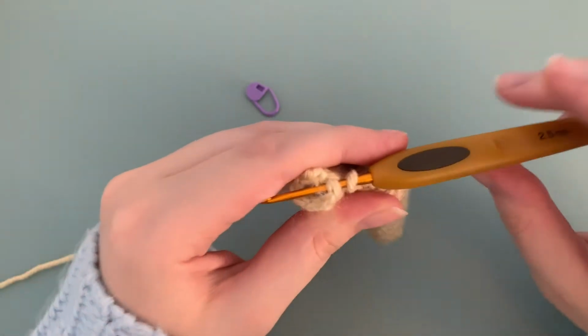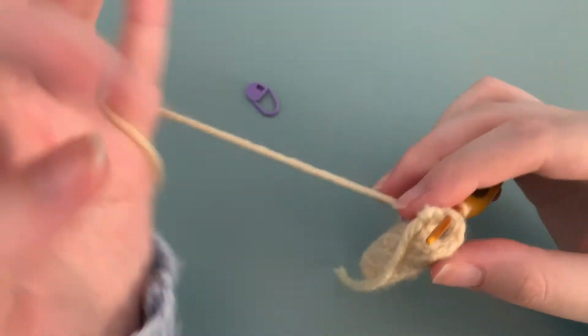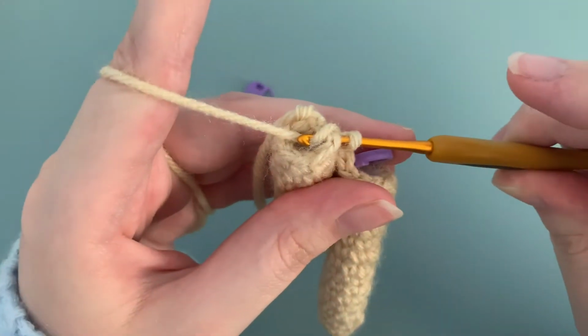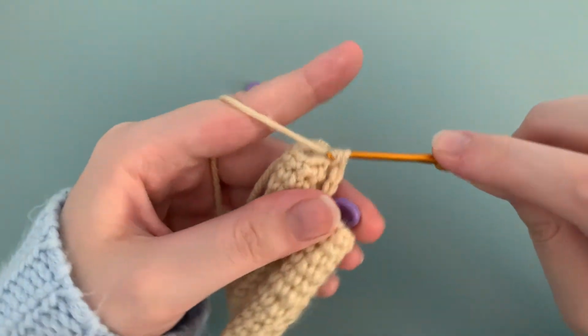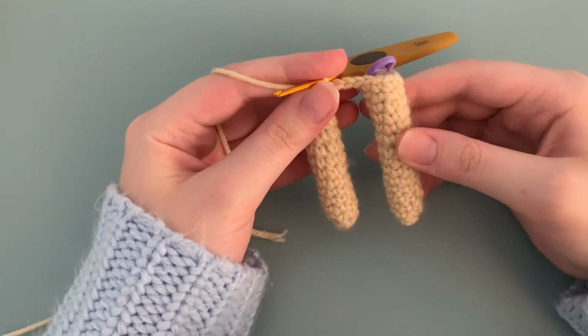Insert my crochet hook into that stitch there, okay? And what I'm going to do is a single crochet. So I'm going to yarn over and pull through, or pull under, that stitch there. And I'm going to yarn over again, pulling through. So we've just connected our legs.